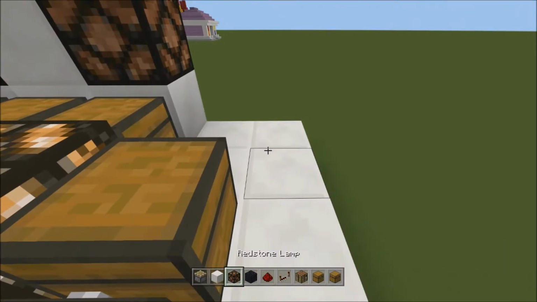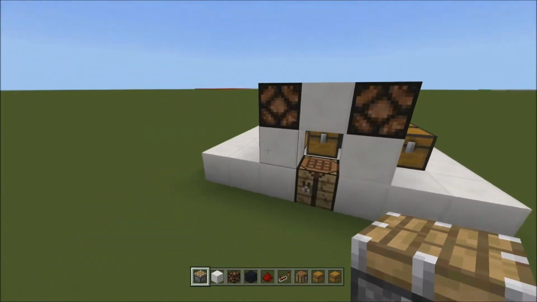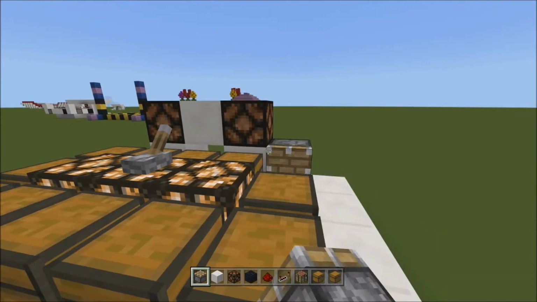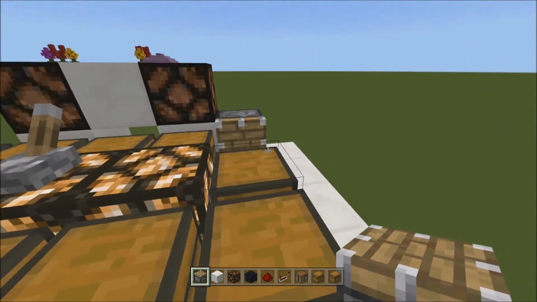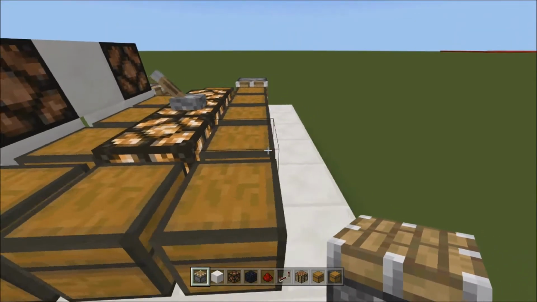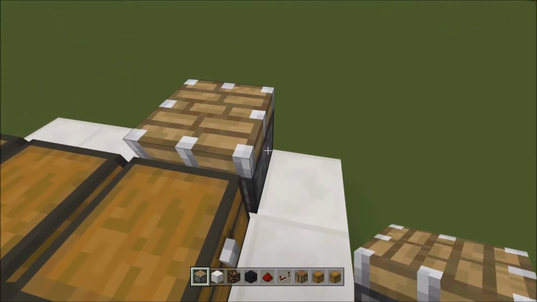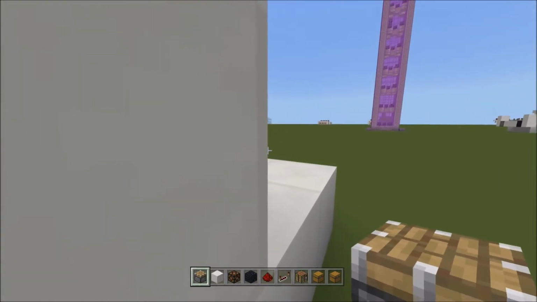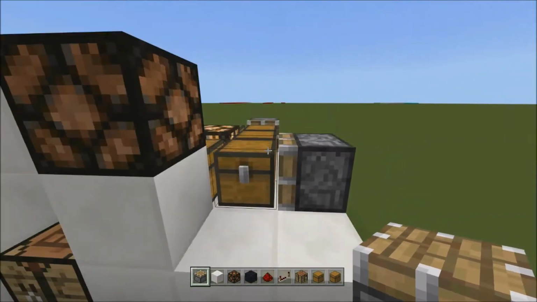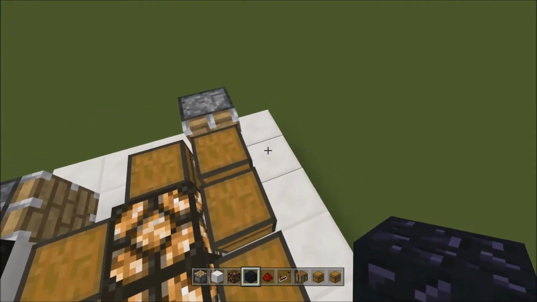Cool. So now what we're going to do is we're going to put, again, this would be starting from the left-hand side on the front, but when you flip it around, it becomes the right. You're going to put a piston right here. Okay, so facing that air block that we have. A piston on this end right here. Okay, come this way. A piston right here. And then a piston right, oops. Gotta get it right there.